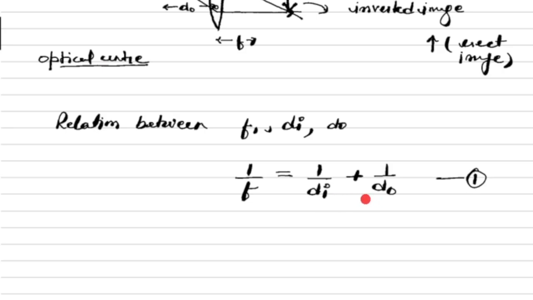It is the same formula we used for mirrors. That is why it is necessary to find the commonality with what we learned in the mirrors case, so that things become easy for us. If the relation between f, d_i and d_o was this, can you remember the formula for magnification? Magnification was h_i divided by h_o, the height of the image divided by the height of the object. In terms of d_i and d_o we can also write it, but we need to use the negative sign. Instead of h_i by h_o, it is now d_i by d_o with a negative sign.